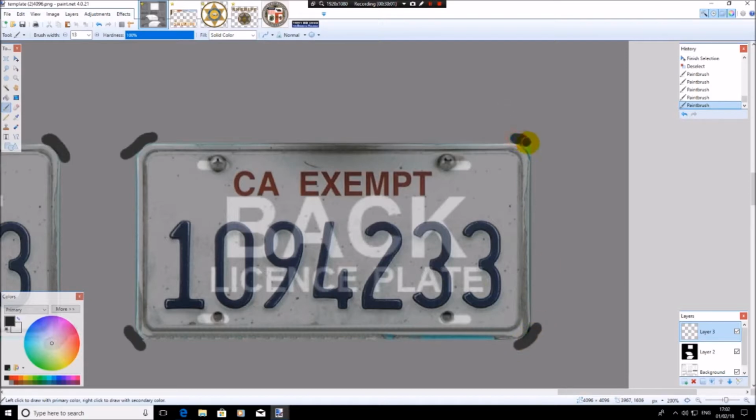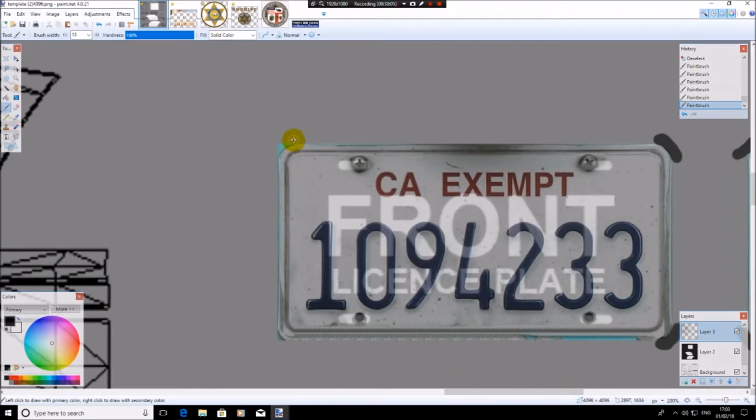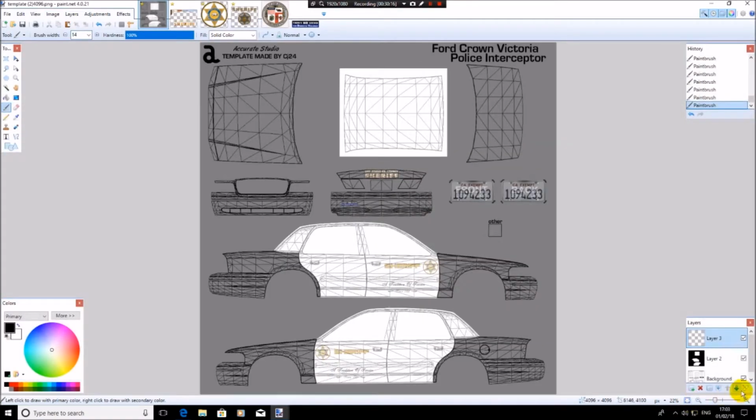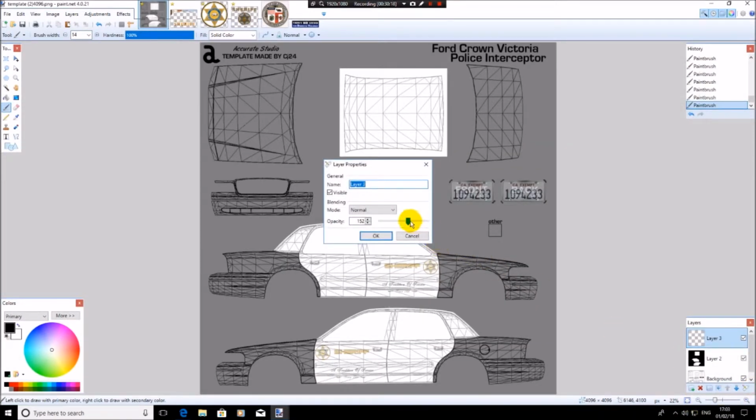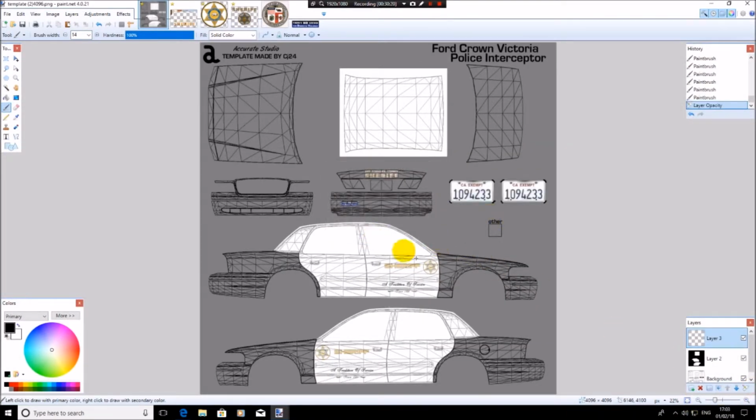So once you merge the layer down, you're not going to see this, what I'm doing now. But it's just my OCD kicking in. So we can bring up the opacity of that again. Then we'll merge that layer down.